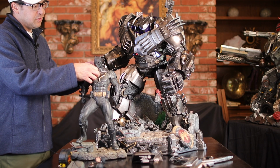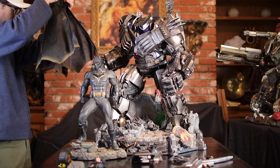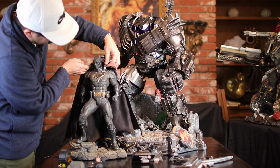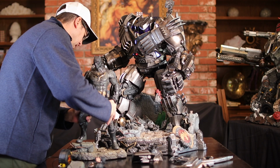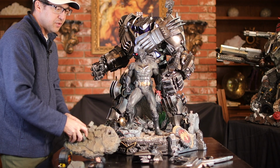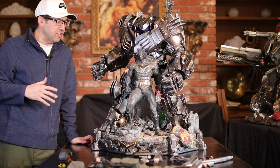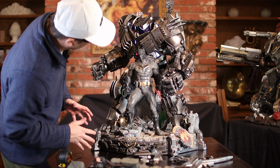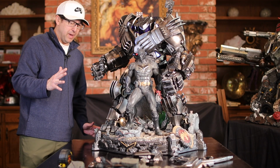And then on here, you have 2 little clips where you could put Batman's cape on there. And the cape actually goes in those slots. But masked Batman is cool, but I think with the Justice Buster, displaying him like this, it's best not to use the cape, because the cape actually covers up a lot of the detail of half the Justice Buster. So you want to keep everything open and visual. So I think when you have Batman on the stand, it's probably best not to use the cape.